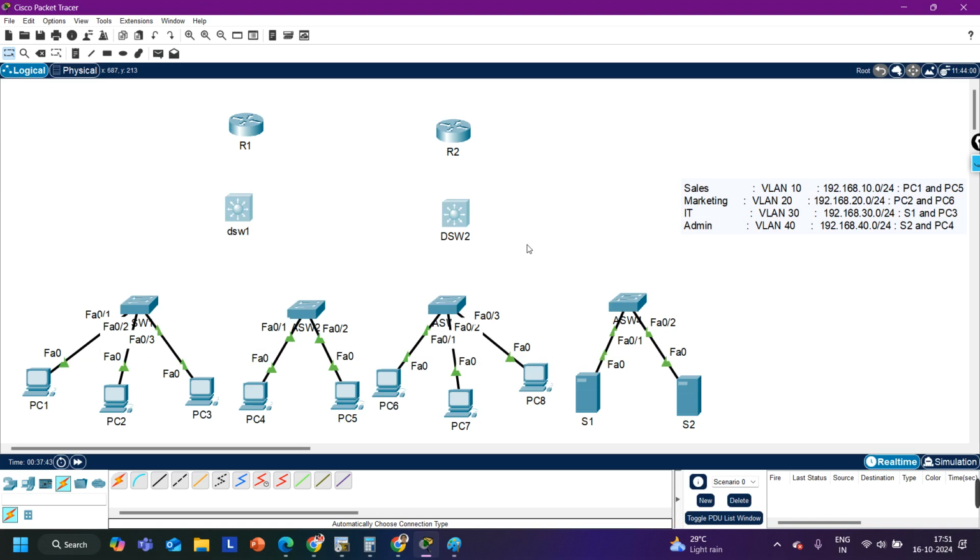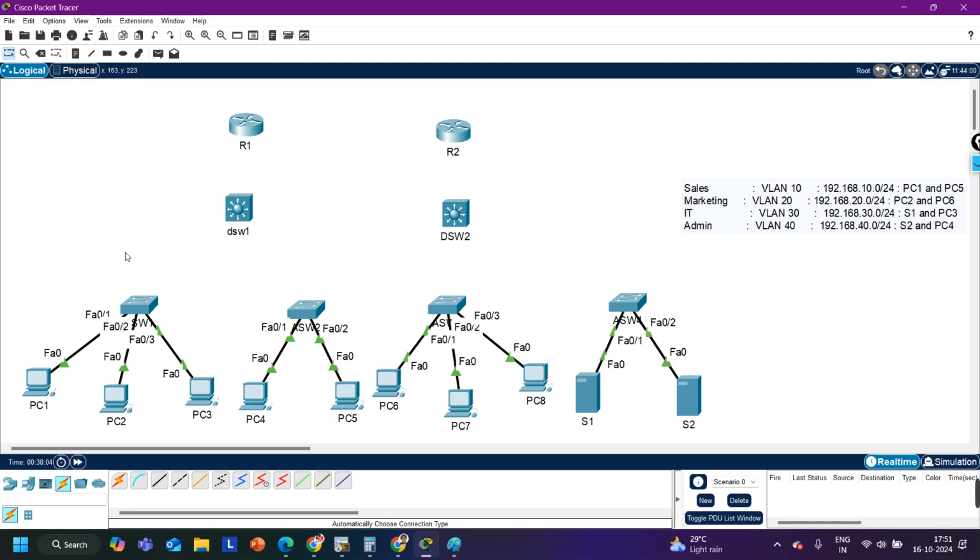Now to distribute traffic between access layer switches, we have what? The distribution layer, right? Like let's say these routers are connected to the internet, and if someone from the internet wants to access this server, how will they access it? They will forward traffic to this router, the router will forward traffic to the switch, and on the basis of department or VLAN, this switch is going to forward traffic to the access layer switches, the lower layer switches, right?